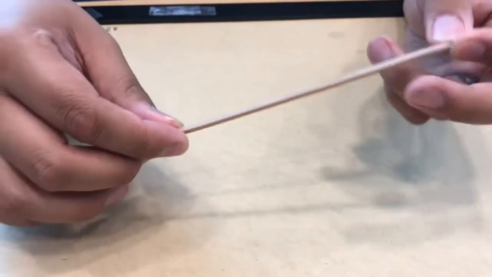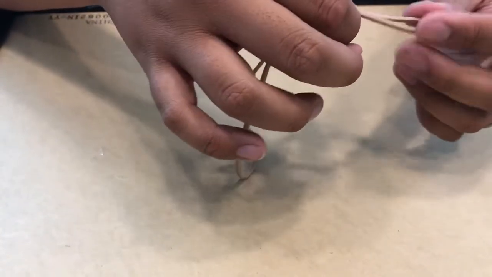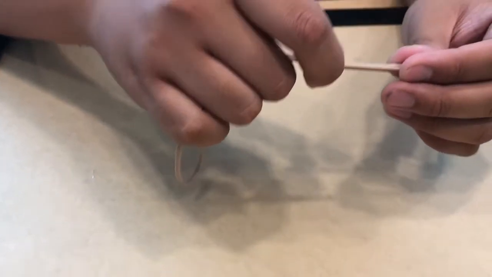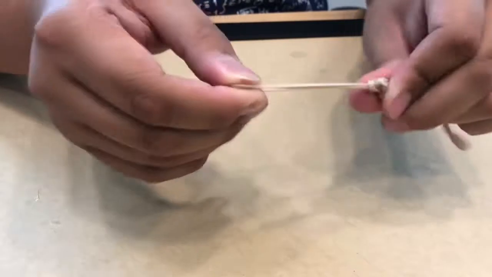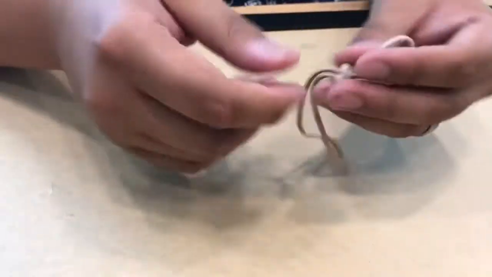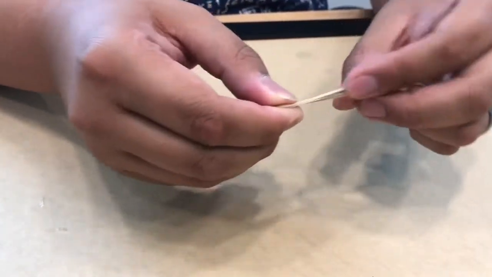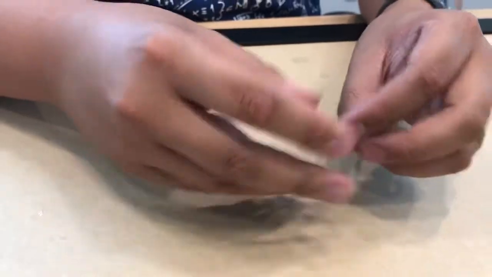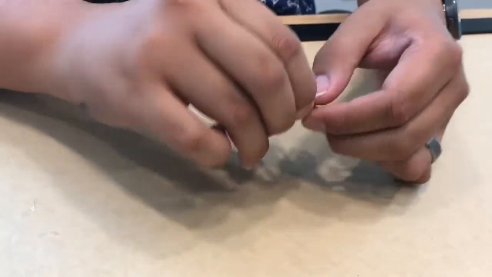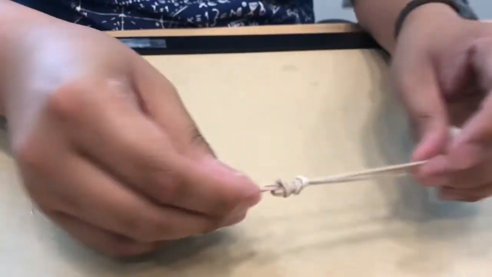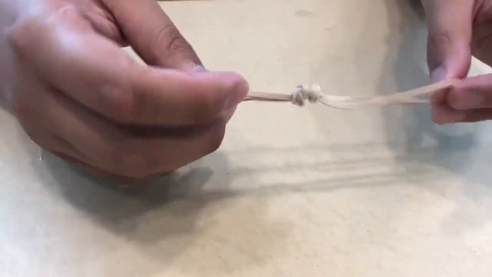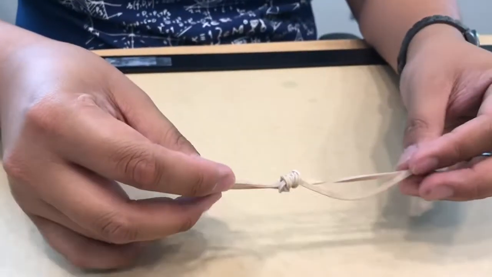The final step is that we're going to be adding our large rubber band to our catapult. But what we need to do first is tie some knots into it to make sure that it has enough tension. We're going to go about a third of the way down the rubber band, maybe a third to a fourth, about here. We're just going to tie a knot. And then we're going to do it a second time. So double knot. The more times you tie this, the more tension the final rubber band is going to have. You want the knots to just like that. It'll make it have more tension. We recommend about two or three. In this video I'm going to do two.